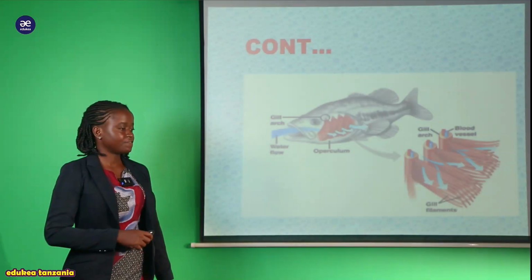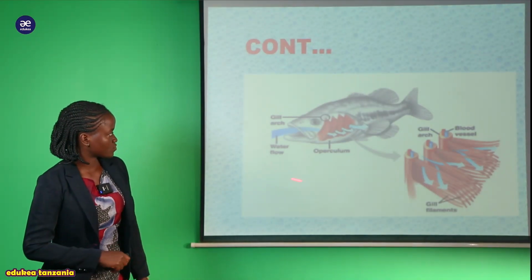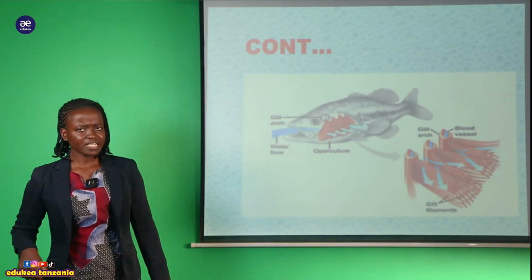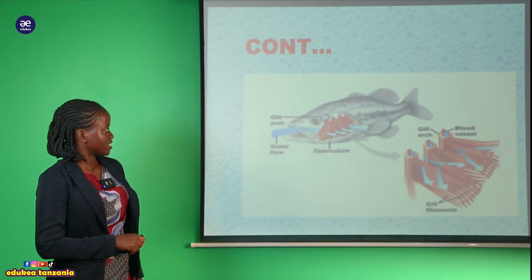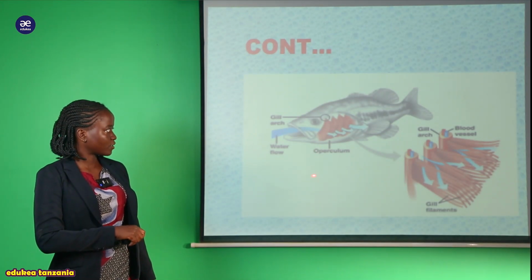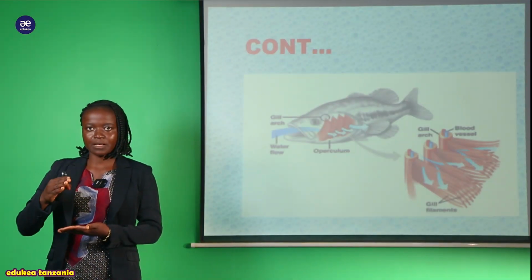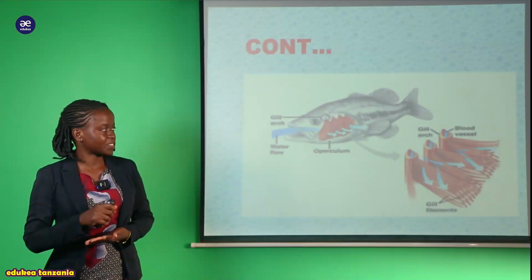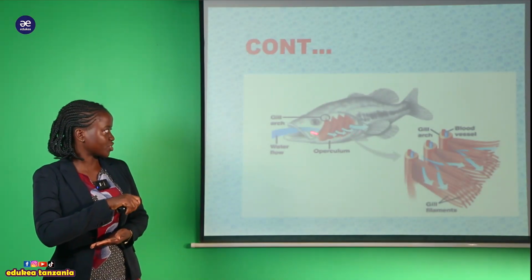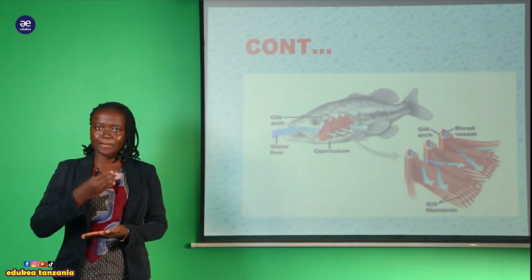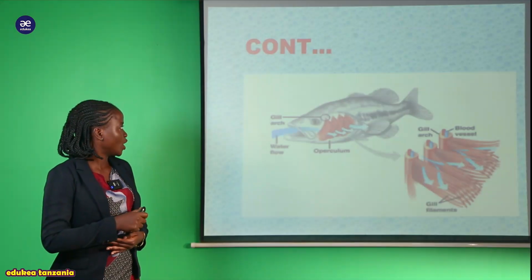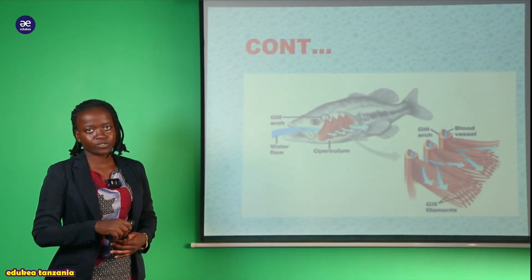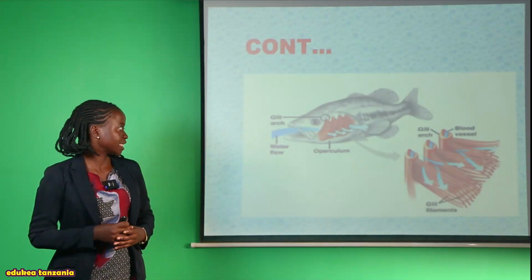So now this one is the fish. Now you can see this one is the fish, and huyu samaki in the side of it. Now you can see wana hii operculum. Operculum ni lile gamba sasa ambalo linakuwa limefunika ile gills, napatikana in the head region, this region. So now ukiondoa ile operculum, inside of it now is where you can see the gill arc. The gill arc, so that is the structure of the gill now.